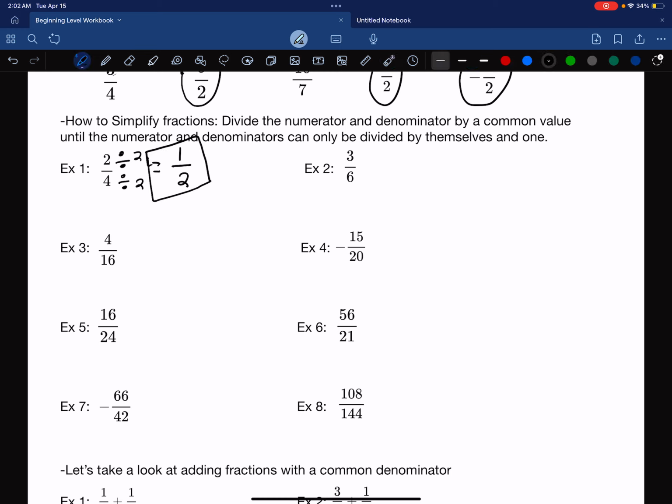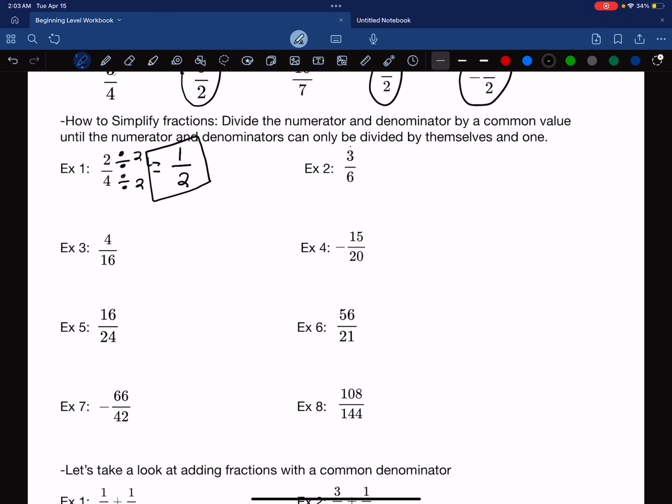And like I said, when we simplify fractions, this makes sense because 2 divided by 4, if you put that in a calculator, or if you think about it mentally, that's 0.5, right? And 1/2 is also 0.5. So we're not actually changing the value of this fraction when we do this. We're just simply taking larger numbers that we have and making them smaller if we can. So with that being said, I encourage you to pause the video and work through example 2 if you can. Assuming we have worked through it, let's work through it together.